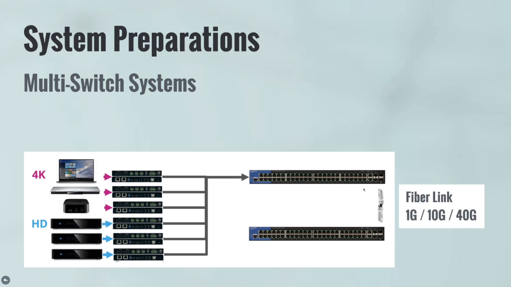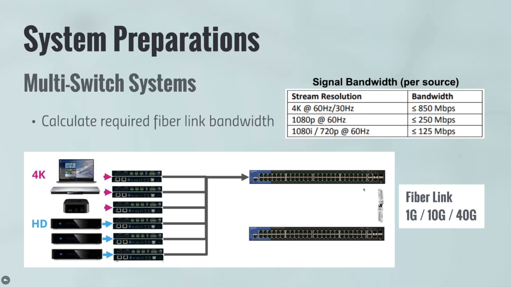So it's very important to consider now that you must calculate bandwidth if you are going to have a system that is going to go into multiple switches. You could have multiple switches because you have more than 48 total devices. Perhaps you require multiple switches because the home runs of your system are leading to 2 different locations. Then you need a fiber to connect those 2 network switches.